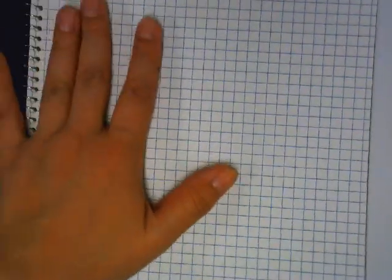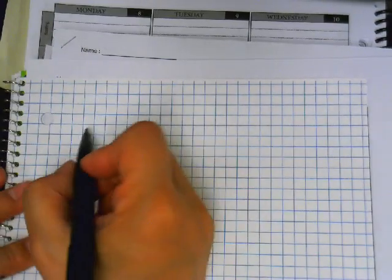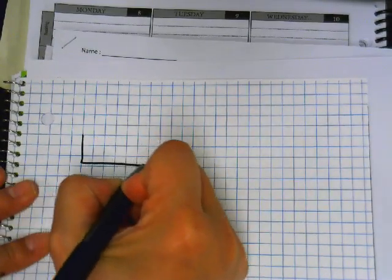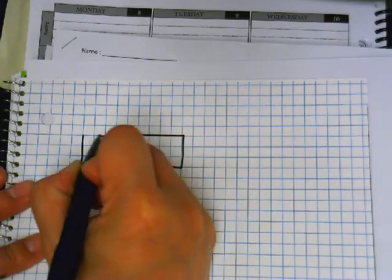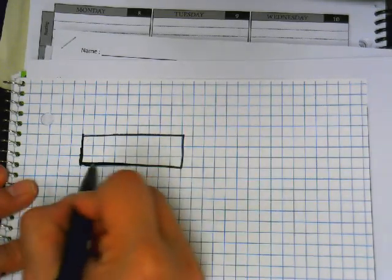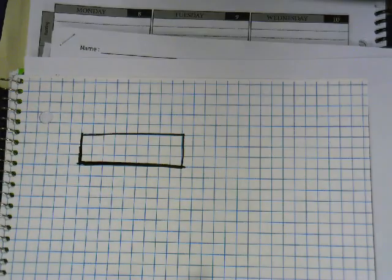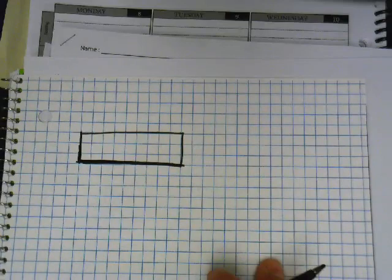Do you guys know how to draw a 3D shape? I do. All right, let's do it. Okay, draw me, leave some space. Draw me a rectangle that kind of looks like this on the lines. If you have graph paper, it works out so much easier. If you have line paper, use the line. We're not leaving until you draw this.